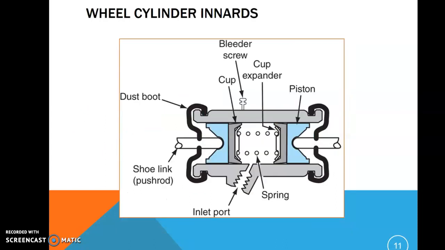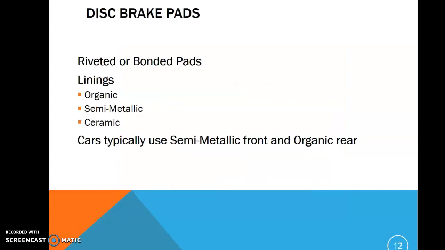So on drum brakes though, instead of going into a caliper, it's going to go into a wheel cylinder. So you push, the fluid goes into here and it fills up this cavity and it pushes these two pistons out, and these rods go out to shoes, and that'll push against a drum and slow it down. But I will show you more about that on the next lesson, because drum brakes are kind of complicated.